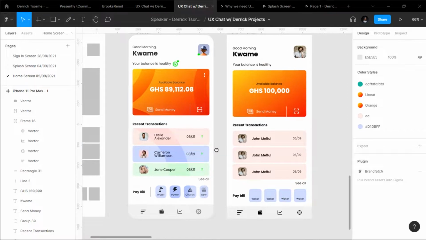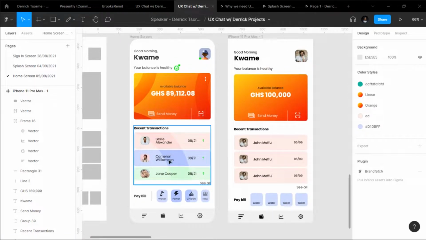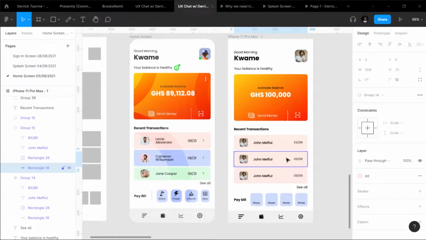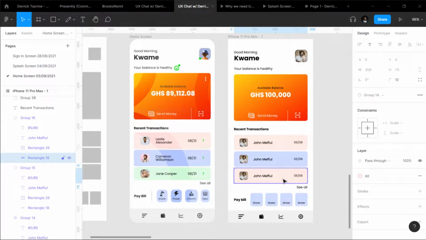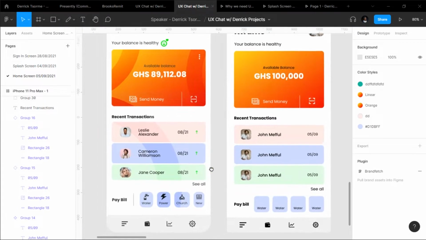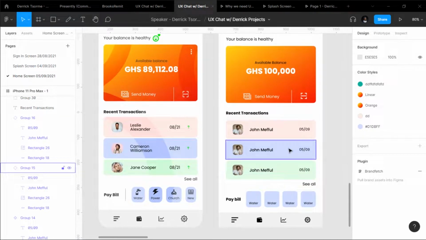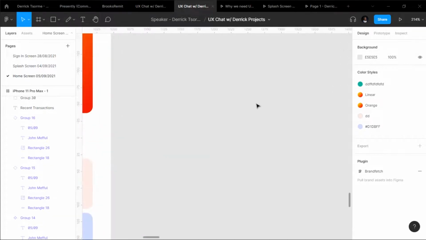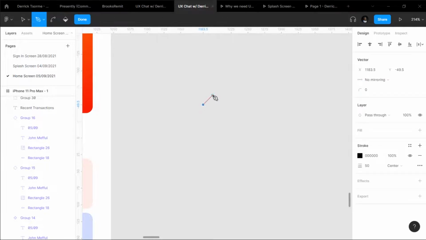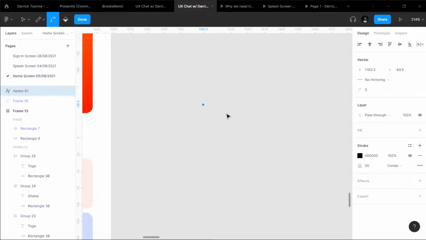Okay, so now just to create some similarities, one thing we can do is click here and press I, and then we can select this color. Click here, press I, and select this color. So now we have some small similarities. Okay, the arrow, we've not done the arrow. Let me use the pen tool to draw the arrow so that it's not like we are stealing all the time from Iconify.